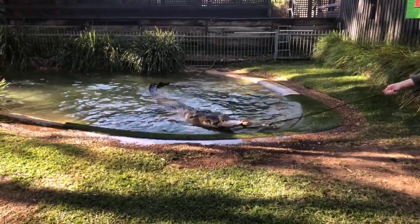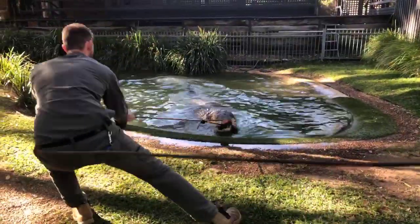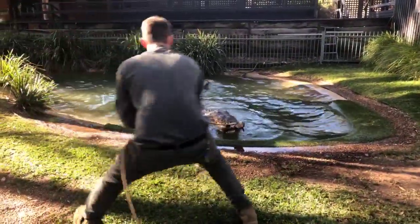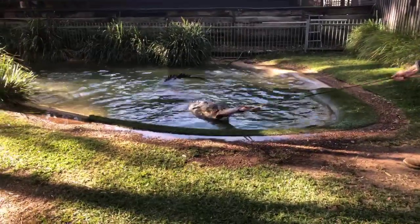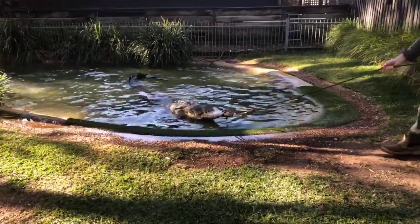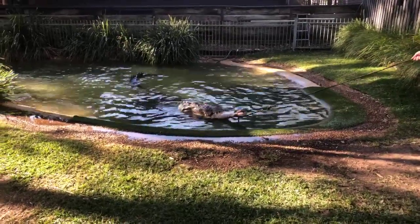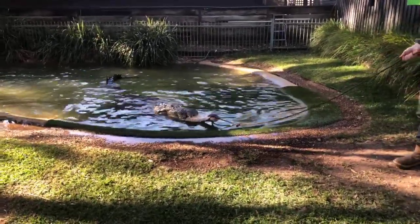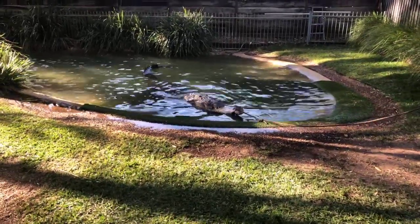I think also one of the other things is that he enjoys holding things in his jaws almost as much as swallowing them. Yeah, he really does. If it was really all about the food, you'd gobble down that piece as quickly as you possibly could, but he's really savouring the moment, I think. And this is a very natural behaviour for him, to grab an item and take it into the water? Yes, very much so. They do eat a bit of carrion.